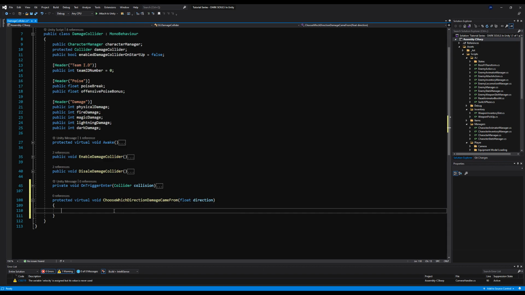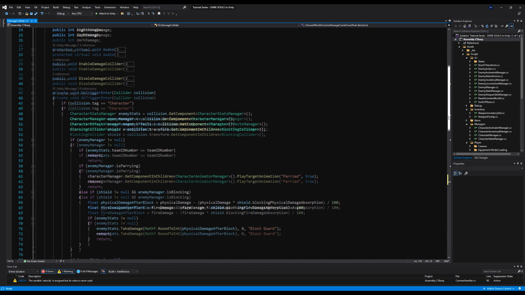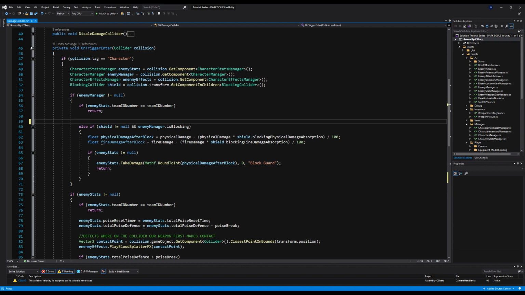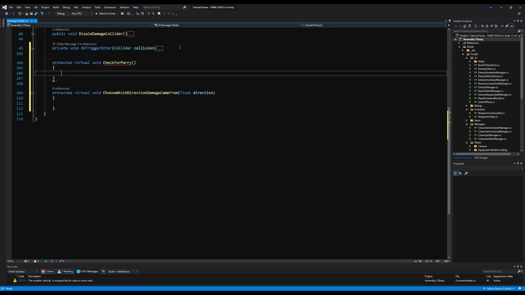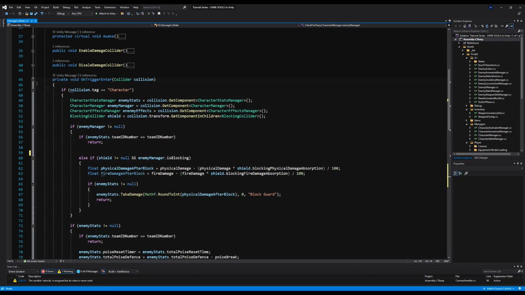So basically we're going to need to calculate the direction that we're being hit from in the on-trigger enter functionality. So let's go in here, but before we do that, let's actually clean this up a little bit so it's not too crowded. So right here, we can actually break this down into smaller functions. You can see here, we're checking to see if we have been parried when we swing our weapon at an enemy. So we can copy this and delete it from there. We can make a function here called protected virtual void CheckForParry. And again, I'm making it a virtual void in case you want to change it on any of the inheriting classes, but we probably won't, so it's pretty safe if you want to make this one just a regular void. Now we're going to say if enemyManager is parrying, so we have to check for a character manager. We're going to call it enemyManager because it is the enemy character manager script that we're attacking, and if we are attacking them, they are parrying, we're going to get parried.